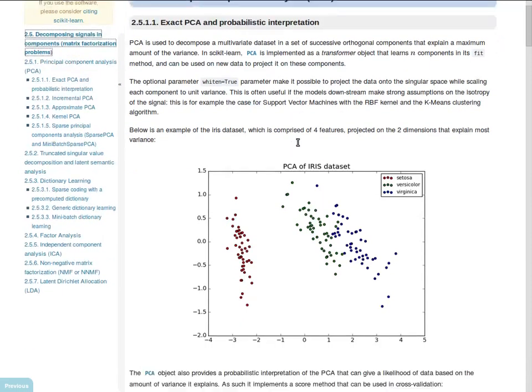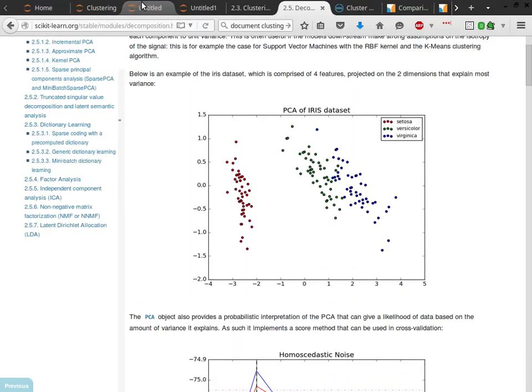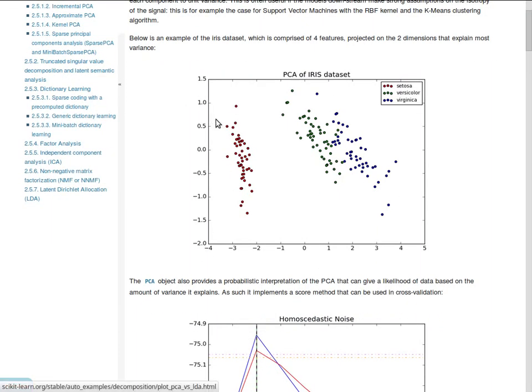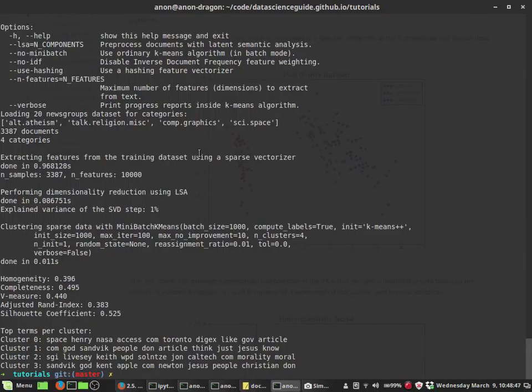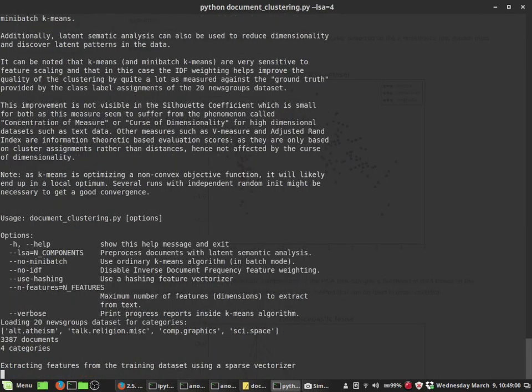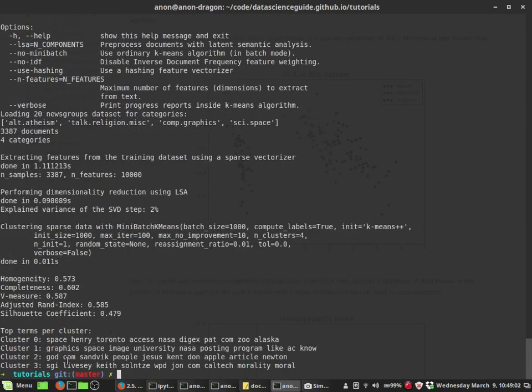So sometimes using principal component analysis is useful to be able to do that. And I have some sample code here where you just run the document clustering, and then here I use latent semantic analysis and break it. You can change the number of components. So here I use 3, but you can use 4 or 5, and it will basically cluster your documents.